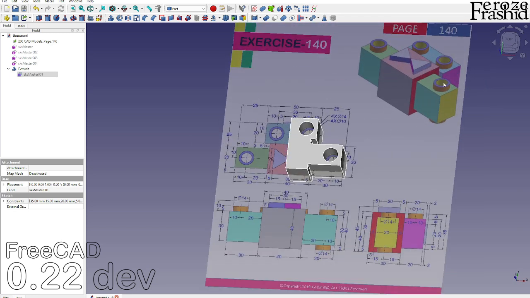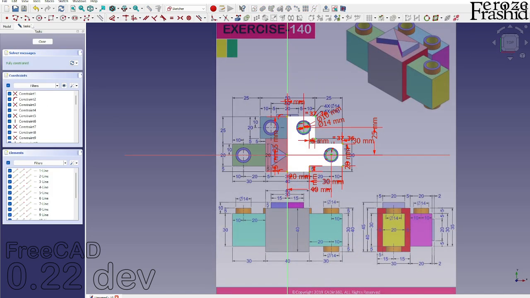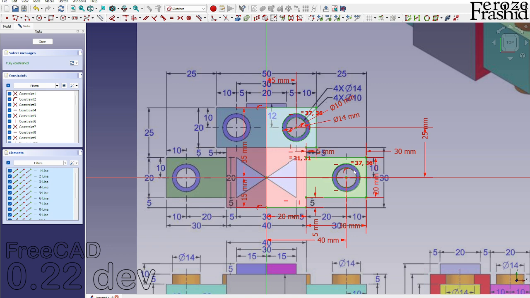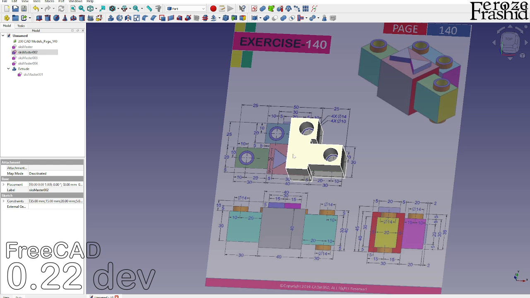Now the next thing is to put 2 tubes in there, and that would be this sketch. We want to go in there, turn on the section view, and take everything, make them construction geometry, and then take these two and these two, make them not construction geometry, reverse the idea.